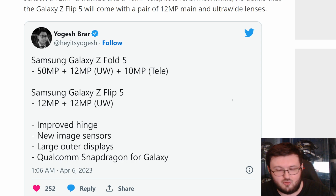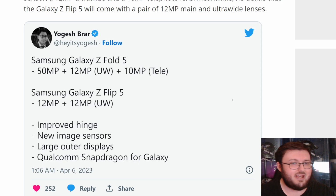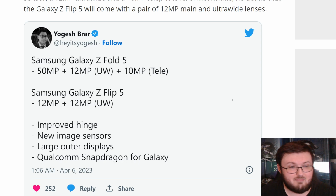I know some people love to have the best camera possible, and I've talked about this many, many times, that megapixels is really just a fraud thing to look at. Everyone's like, what's the megapixels of that camera sensor? That doesn't matter. Unless you're printing out the picture, megapixels do not matter. What matters is the sensor, and it does have a new image sensor, which is absolutely a W.